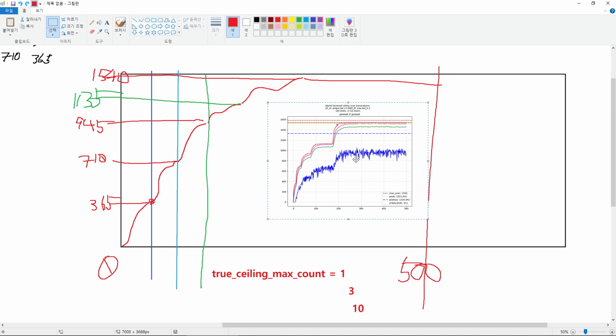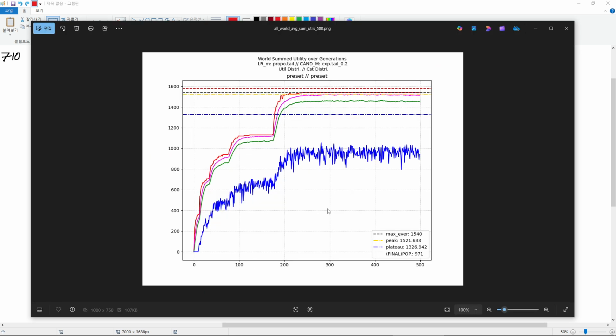But anyway, it works, and the true ceiling has been met, as you can see, 1540. And for the first 4 numbers of items, that's 10, 20, 30, and 40, it takes almost no time at all for the entities to converge. I'll just read it out for you.